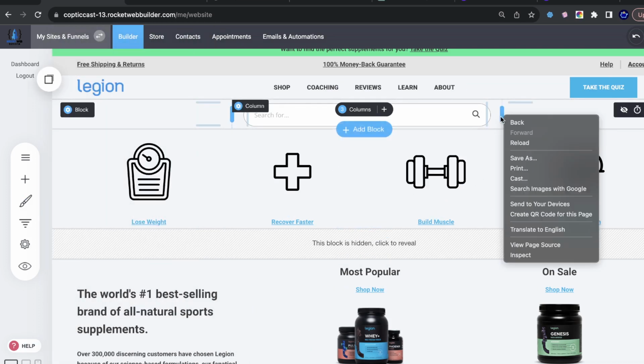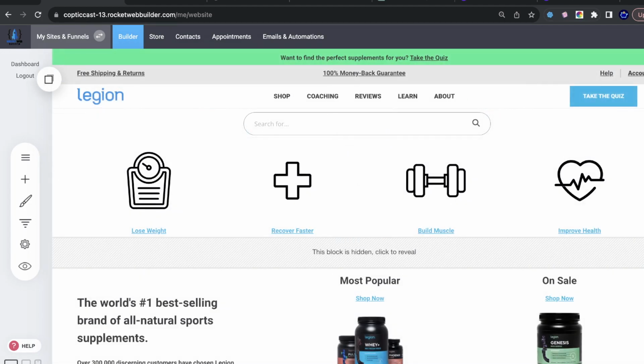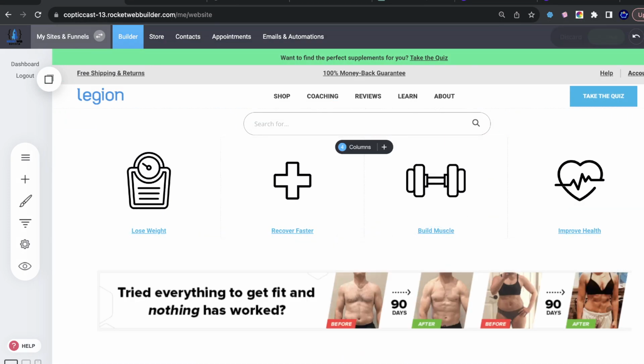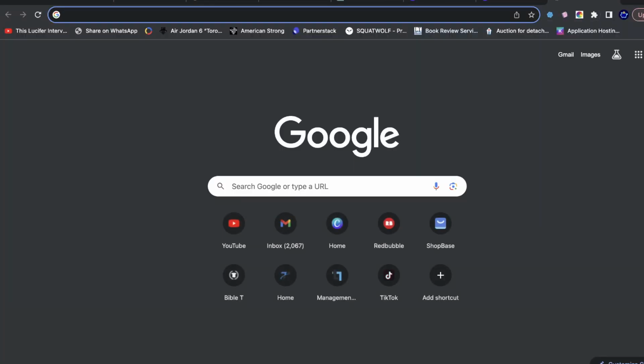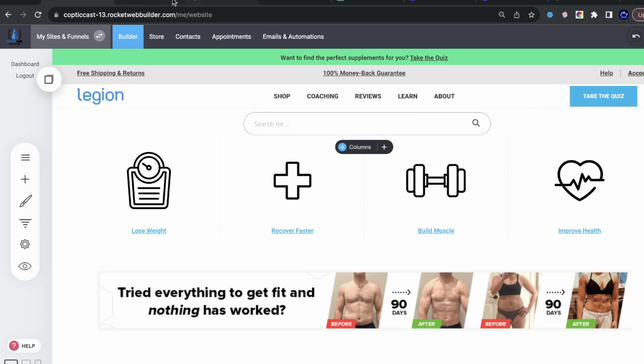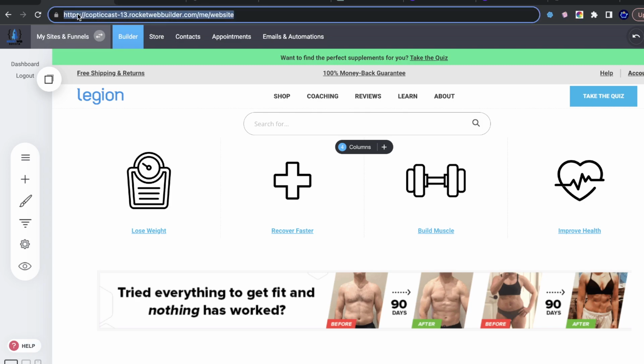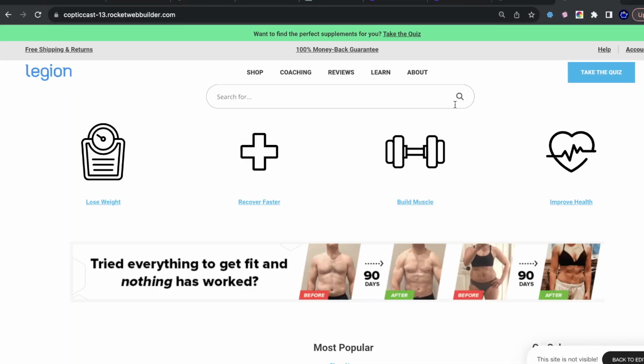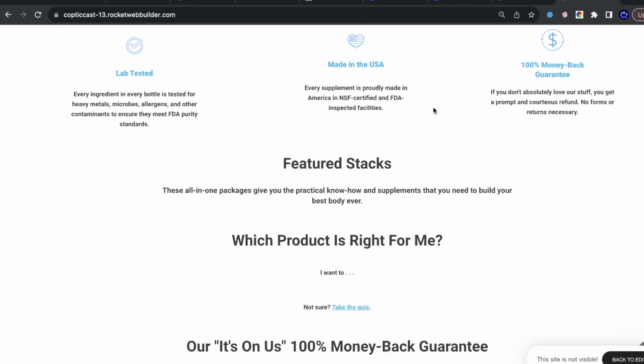And what I'm going to do is refresh the site. Now, certain things are going to stay the way they are because they've already been controlled to that. If I just go over here and pull up the actual site, right now the site is whatever this says here. So let me cut this and paste it here. Okay, this is how the site currently looks effectively.